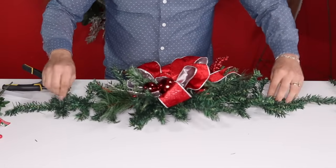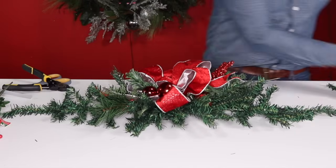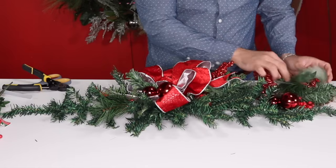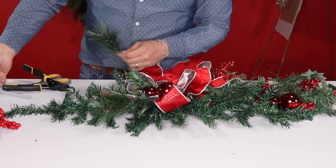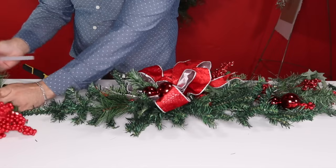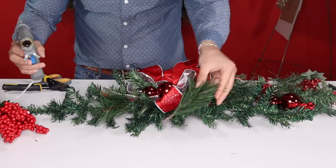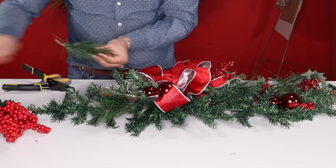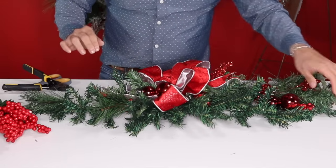I like the way this looks already. However, over here is empty. So what I did is I took two of these picks apart. Now I'm going to grab my hot glue gun and start gluing some of these pieces. If you can see, this is like a brush pine. So I'm just going to put it right here, and that really helps to fill in.